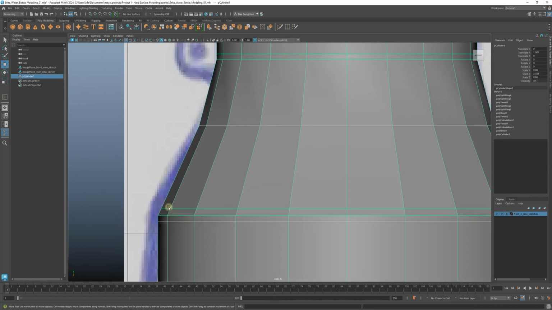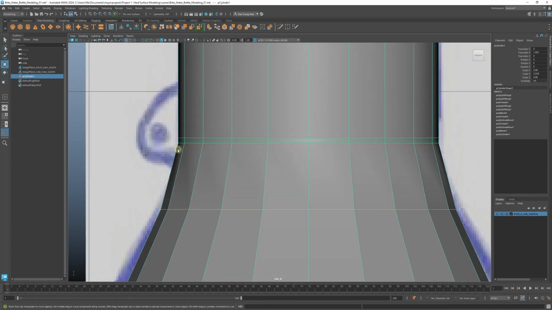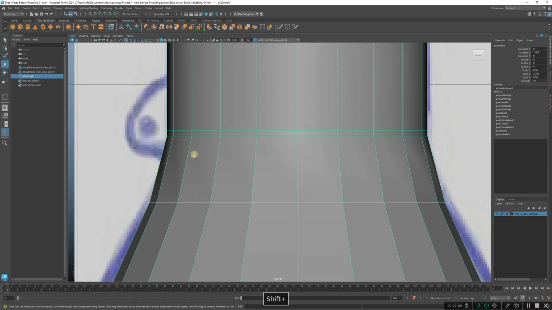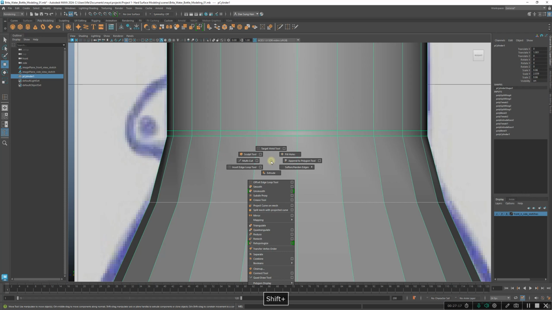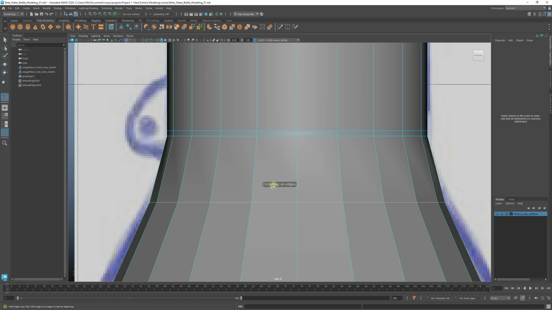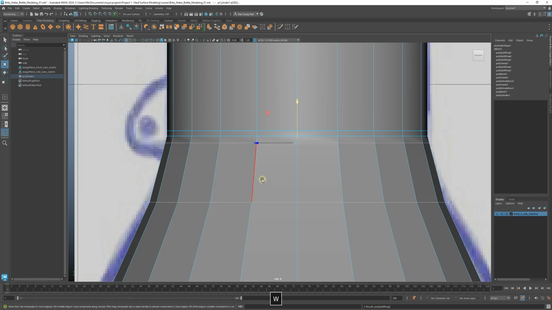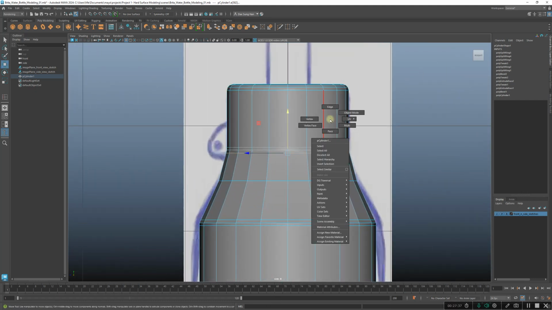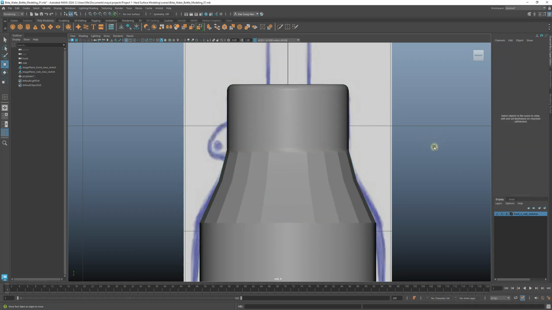Because I have this tight one here and that tight one there, I'm going to add one right here too. Shift, right click and hold. I'm in object mode, and if I'm in object mode, I still can't activate the edge loop tool. Shift, right click and hold, insert edge loop tool. Right here. Click drag on edges, right this edge, right there. And press the W. And right click and hold, go to object mode, click outside.